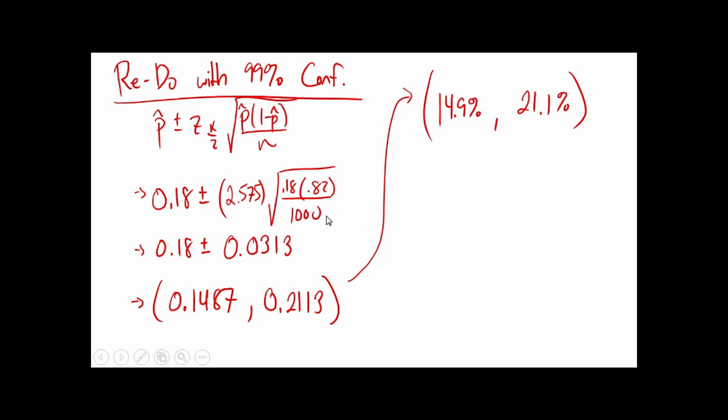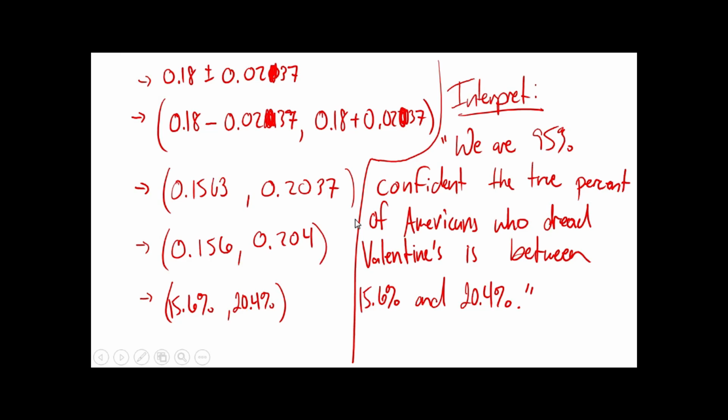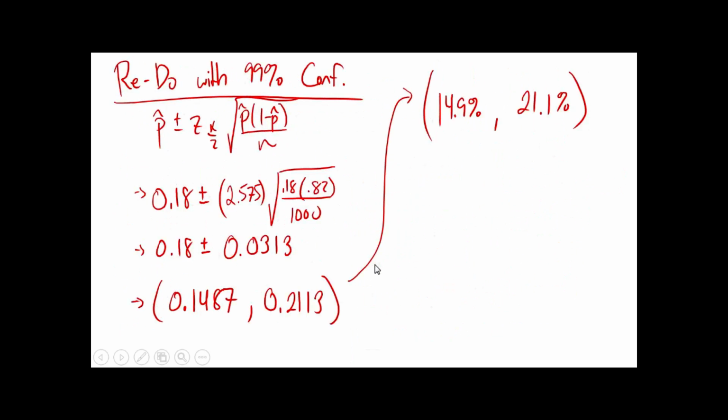But what would happen if we sampled more people though? What do you think is going to happen to this interval if we sample more people? What do you hope happens? We kind of talked about it yesterday. If you take bigger samples, what do you think you can do to your interval? Bring in smaller. Yeah, you would hope, like you take more samples, you should be more confident, right? Or you should feel more comfortable with your estimate. So you'd hope that that interval would shrink as your samples go up. That's what you hope would happen.